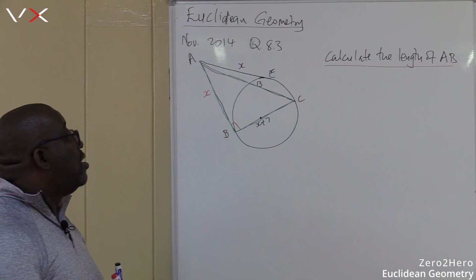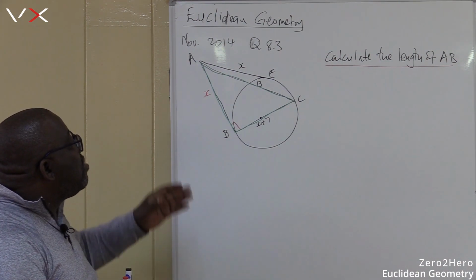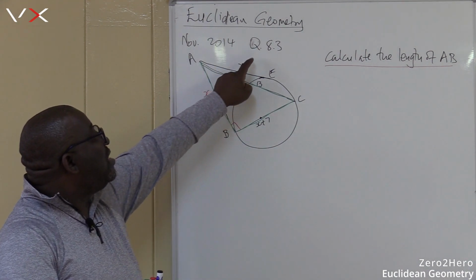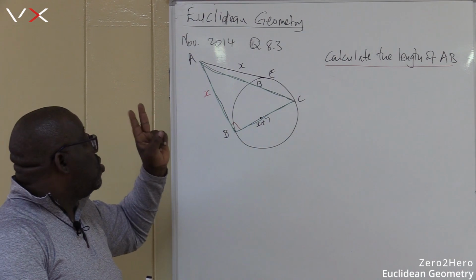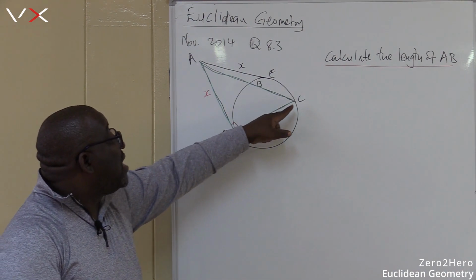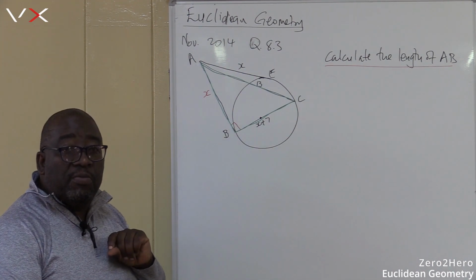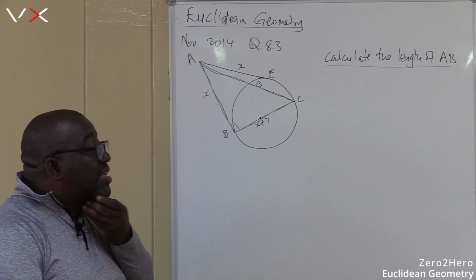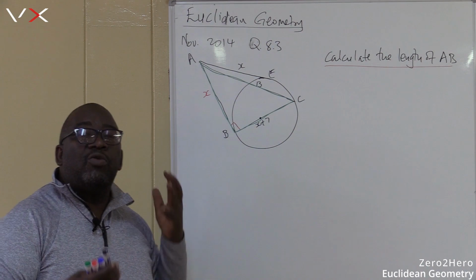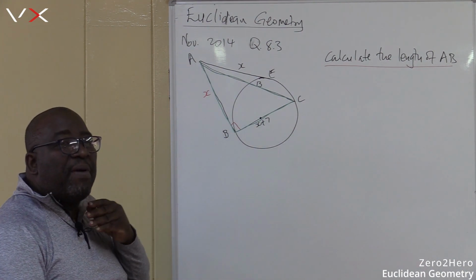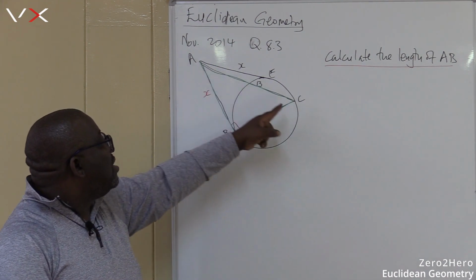So this is doable. Now, once you are done with the theorems from grade 12: number 1, two tangents from the same point. If that is x, this one will be x. Number 2, whenever we've got a radius or a diameter, whenever it meets a tangent, 90 degrees will be formed. Once you establish that fact, a right angle triangle will come out. Then you'll go to your grade 8, grade 9 and apply the theorem of Pythagoras.